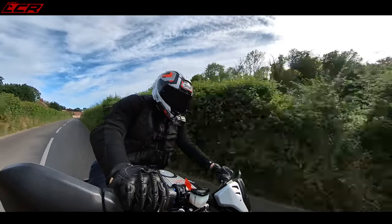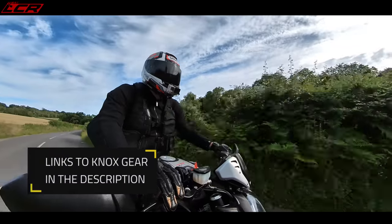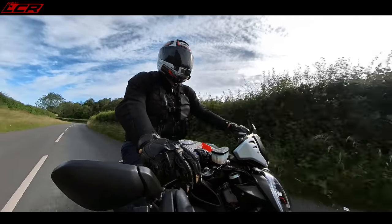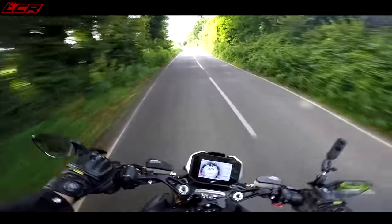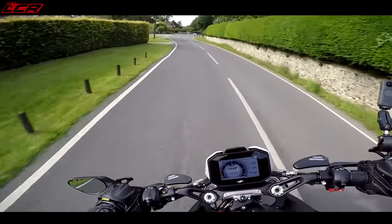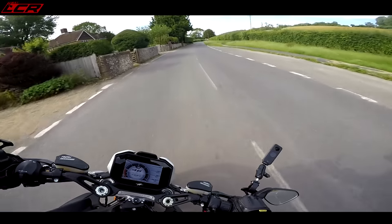Yeah, quick shift and blipper seem to work pretty well. Not the smoothest I've ever tried, but actually pretty decent, and that's at relatively low revs, so we'll see what that's like when we get a few more miles on. Direction changes, it's pretty lively, actually. I think all the rake, all the geometry of the chassis has got it set up pretty darn lively.